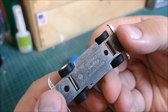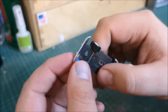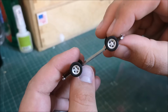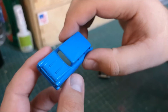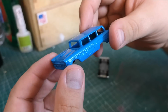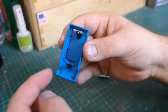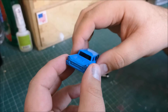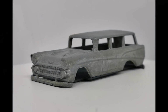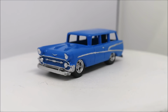So now this is polished out, you can read it a little bit better there, Benbros quality, and I've chromed out the bumpers front and rear, and I've picked out a set of wheels which I think are in keeping with the style of this car. They're a little bit on the larger side, but you know, it's what we'll be going with. And obviously there's a lot of detail that can be added to this casting, which I'm going to try with my little chrome pen. And then I've painted the posts there black so that they hopefully just fade away on the inside. But here's a little reminder of what she looked like, how I got it from my little scrap pile, and this is the result.